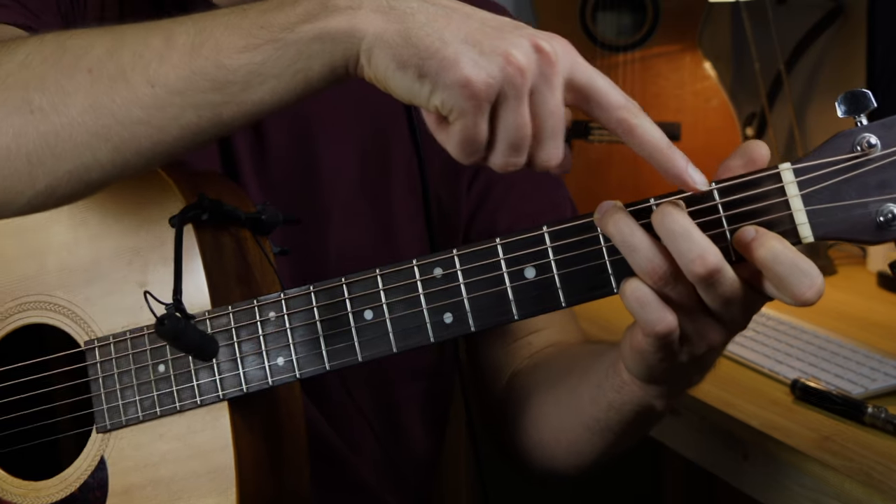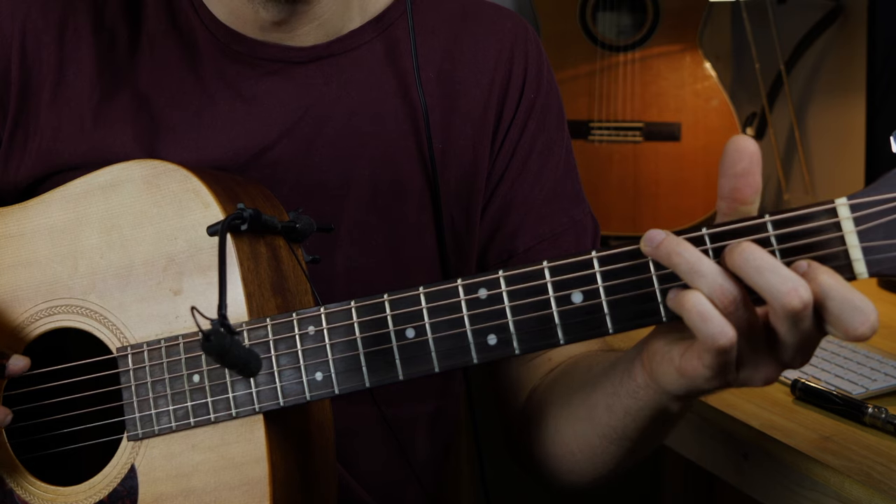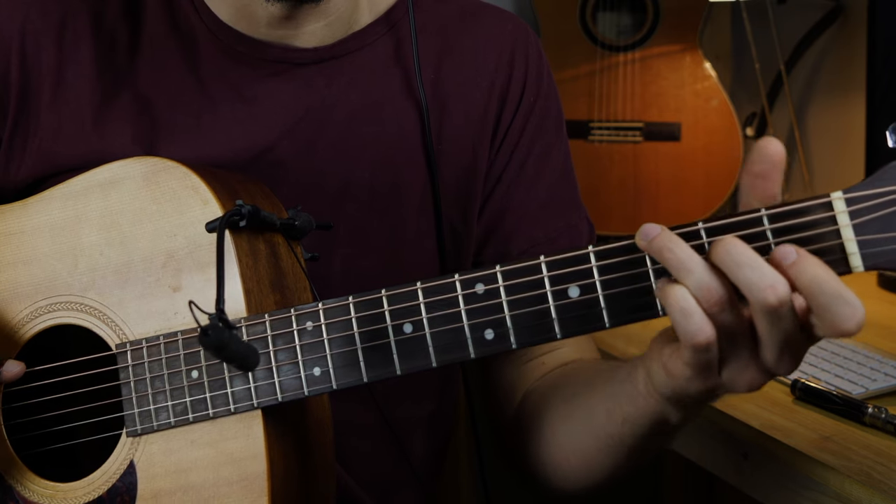These are the five chords we're going to use for today's lesson. Let's start with the first chord: the G major. What I'm doing here is plucking the whole chord except the A string — so low E string, D, G, and B string. On the B string I will add a note, which is a C note, and I will pull off that note. This is the trick.